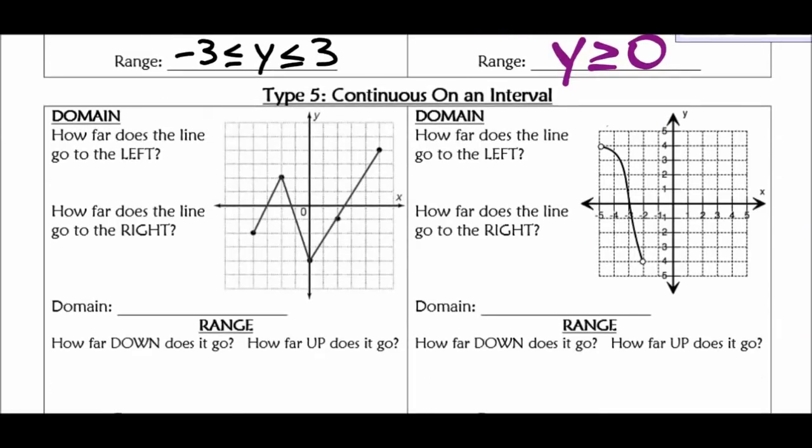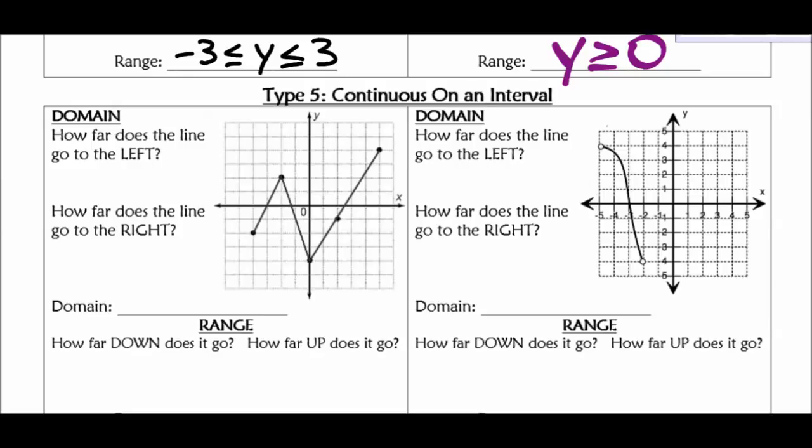All right, now we're going to be talking about lines that are continuous on an interval. Basically, you could see it like this. The first example is just a scatter plot that's just connected. Or you can see it as a second one where it's just a section of a curved line or a section of a straight line too. It's just saying that it's going in between those two numbers.